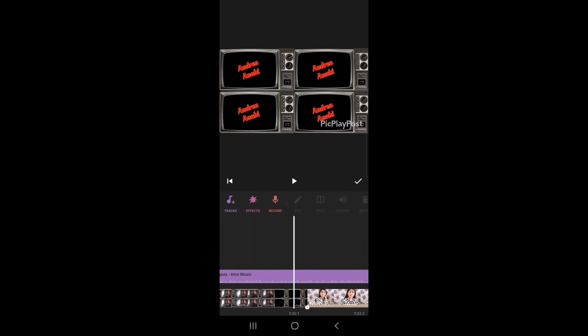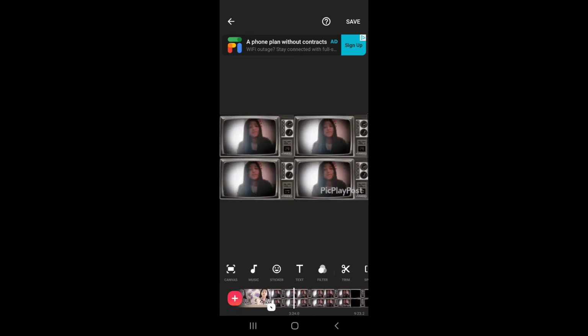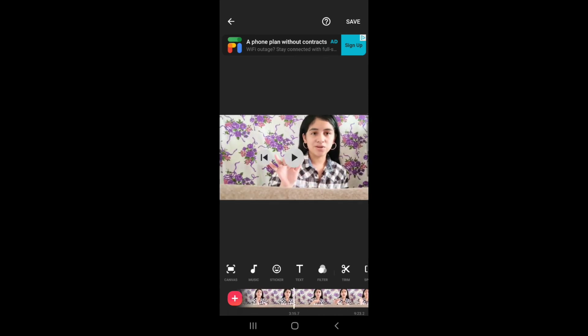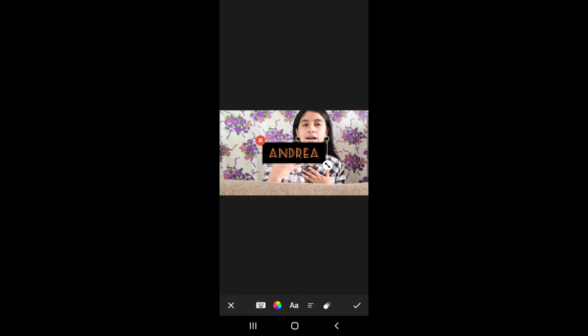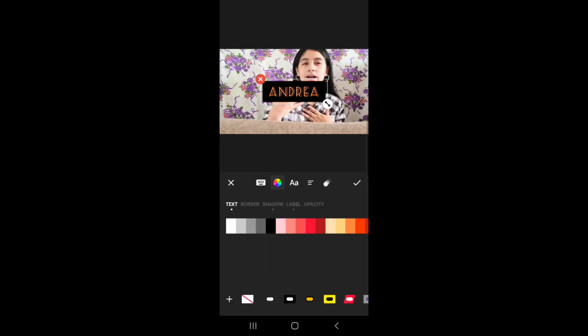Now you will notice that there is the PicPlay Post watermark on here. And I do the same thing for Viva Video, that when there is a watermark and I'm using the InShot app, I add a text, like I make my own watermark basically. Like right here, I'm going to put Andrea. And I choose this, the label, make it round.